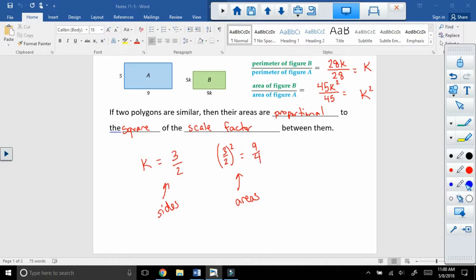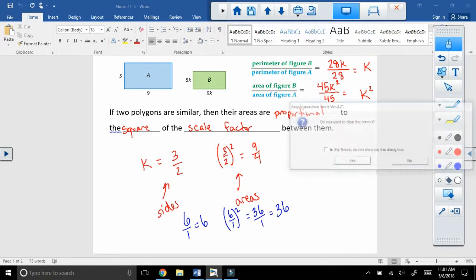Somebody make up another scale factor quick. 6 to 1. So if the scale factor is 6 to 1, then the ratio of the areas would be whatever 6 to 1 squared is. And you could just write this as 6 if you wanted to, or 6 to 1, doesn't matter. This right here would be the same thing as 36 to 1, or you could just write it's going to be 36 times the area. Okay, so we're going to show you this with some examples now, and hopefully if it's not clear yet, it becomes clear then.